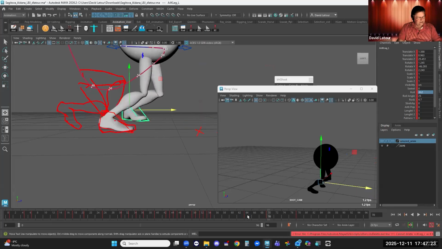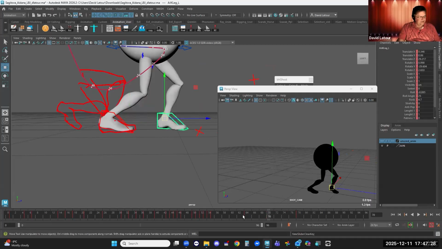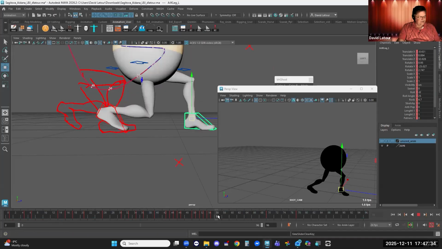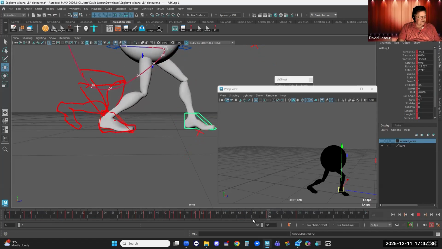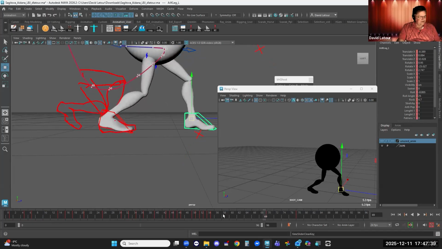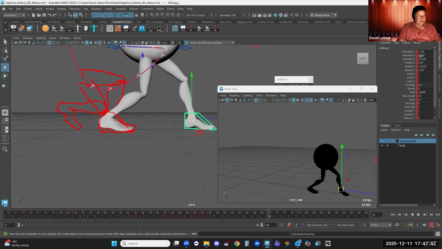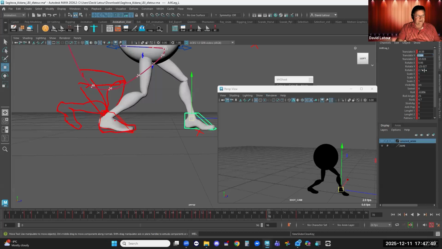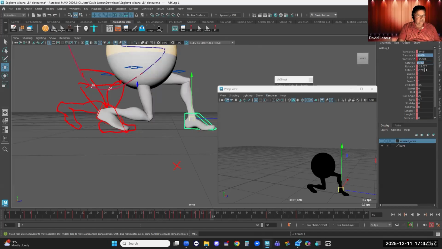Let's get rid of you. Delete. Oops, not you. Silly. Delete. Good thing your character rig is referenced. Move him to 70. So he gets, yeah, okay. Translate Y, rotate X, rotate Z, zero him out. Whoops. Zero those guys out. There we go. Zero these guys out. There we go.